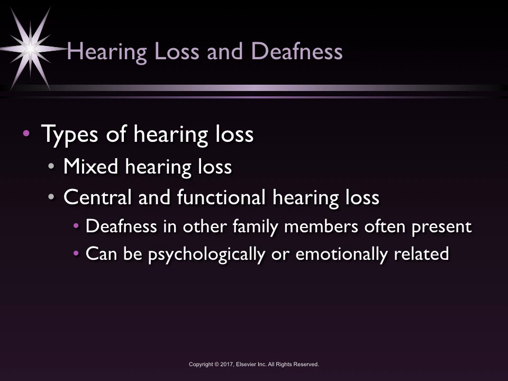Central hearing loss involves the inability to interpret sounds, including speech, due to a problem in the brain or the central nervous system. So it's important to do a careful history because usually it's a familial or genetic cause, and so you want to refer them to a qualified hearing and speech services if that's indicated.